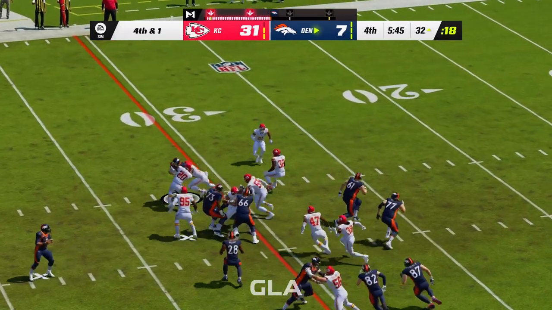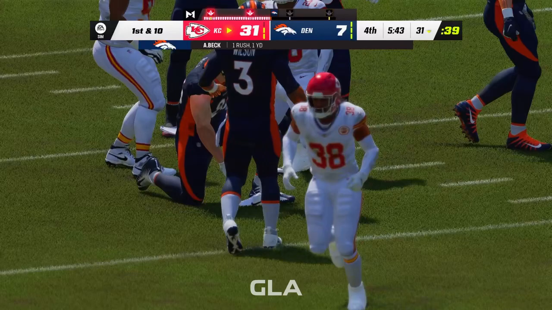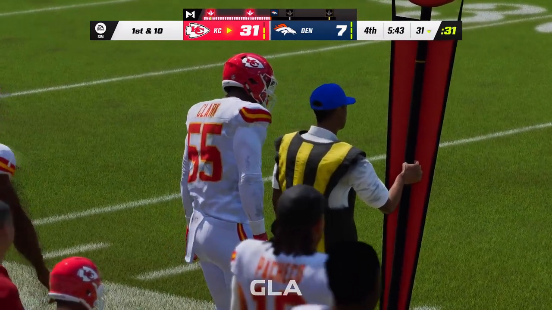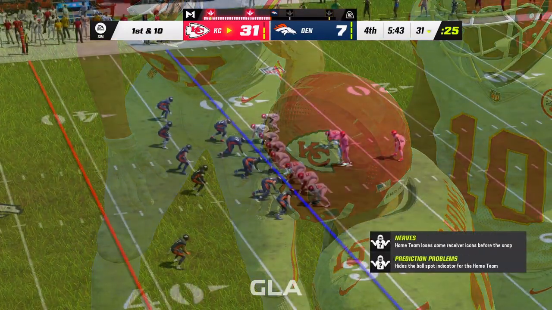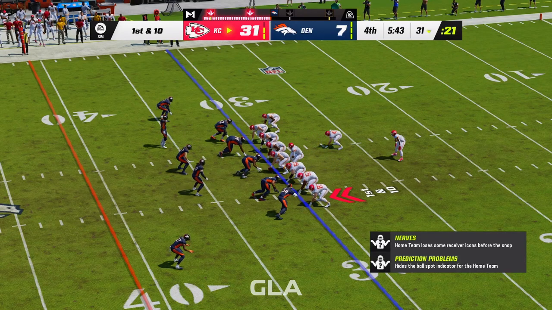Needing the tough yards, they run it with their fullback. And boy, is he close. Did he get there? No, they're going to say he's short of the line to gain. The fullback dive held up short, and the Chiefs' defense comes up with a stop. Mahomes will lead the Chiefs up, first and 10 at the 31-yard line.